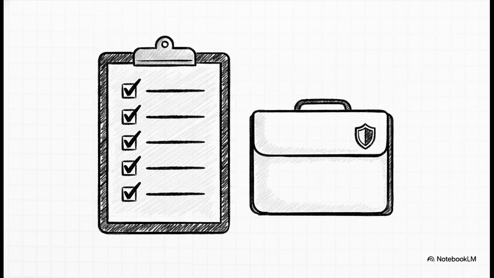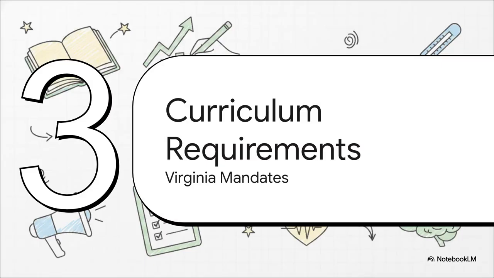To help you actually prove that you meet these strict standards, your course documents include the Instructor Compliance Checklist. You are going to use this exact document to verify your qualifications directly against 18 VAC 90-26-30. In your future teaching role, keeping checklists just like this one updated is literally how your CNA program proves to the state that their instructors are legally compliant. It is a completely critical piece of your professional portfolio. Next up, Section 3, Curriculum Requirements, Virginia Mandates.